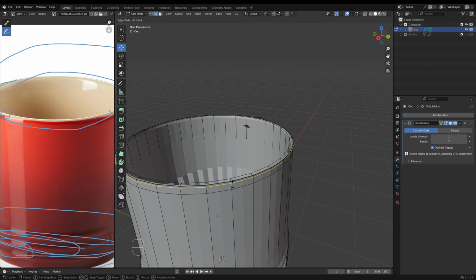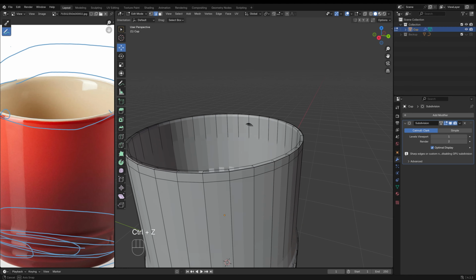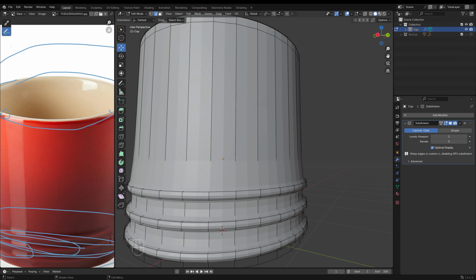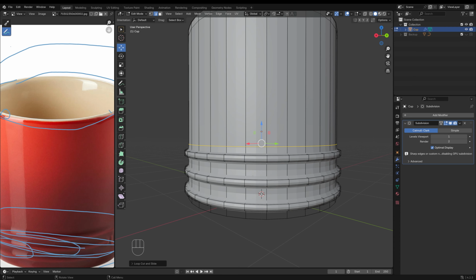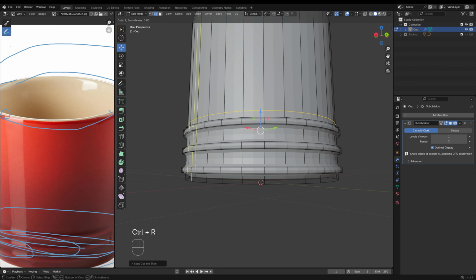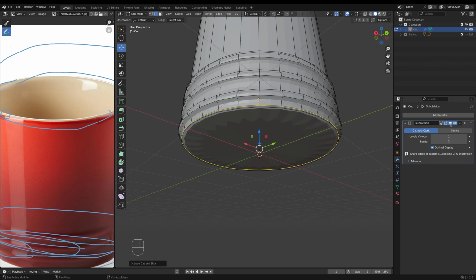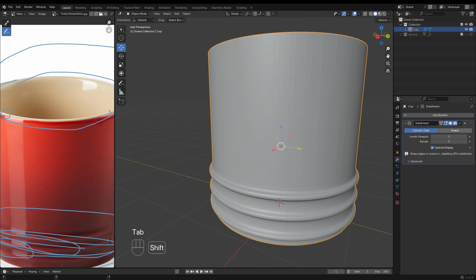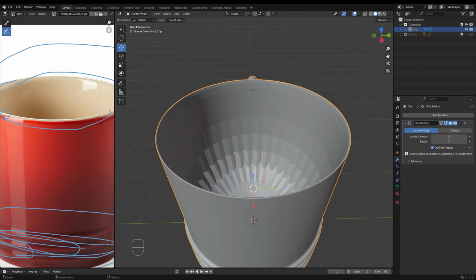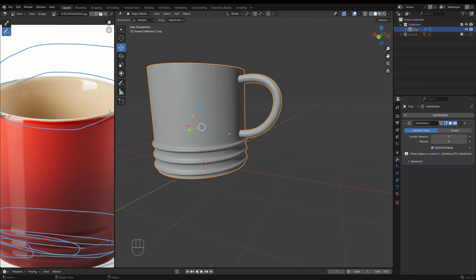You can even add more here if you want to make it a little bit harder, or rather sharper. So I'll just do the same thing for this bottom because it's rounding it too much. As you can see, that is what we want, and I should just do this for the bottom here as well, so that we can have a more square base. If I just subdivide this more, you see that our model is getting smoother.